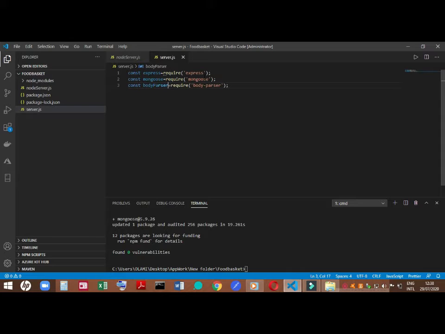All right. Now, body parser will allow us to take requests and get data from the body. For instance, when we send a post request, we want to be able to get the name of that post. Recall what we went through to get access to the request body in our node server.